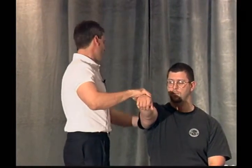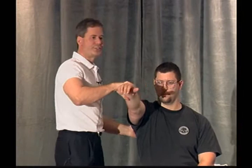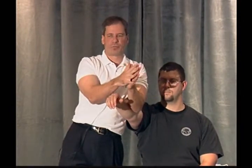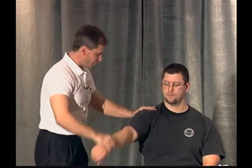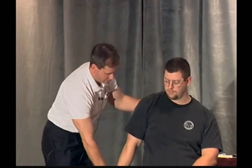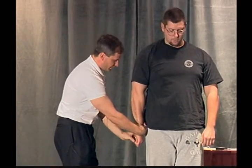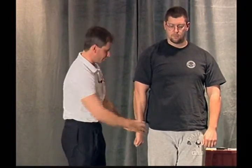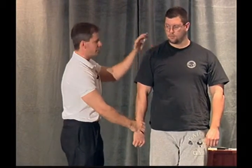Now I'm down to serratus anterior. I put my hand in the back on his scapula, and he's going to push straight up. I want to see whether or not the scapula is actually lifting off the rib cage, because that's one of the biggest problems — the winging — the serratus anterior goes weak and then just falls right off there. And then the latissimus dorsi — internally rotate again, palm is in. What I'm going to do is pull out within this plane and range of motion. And that's strong.